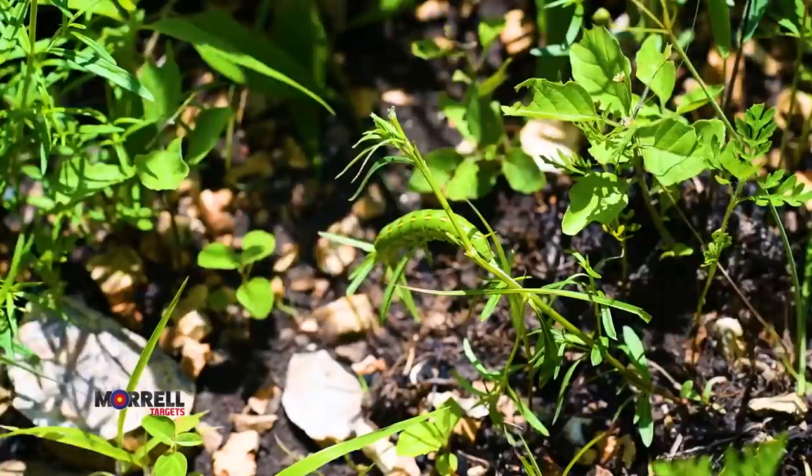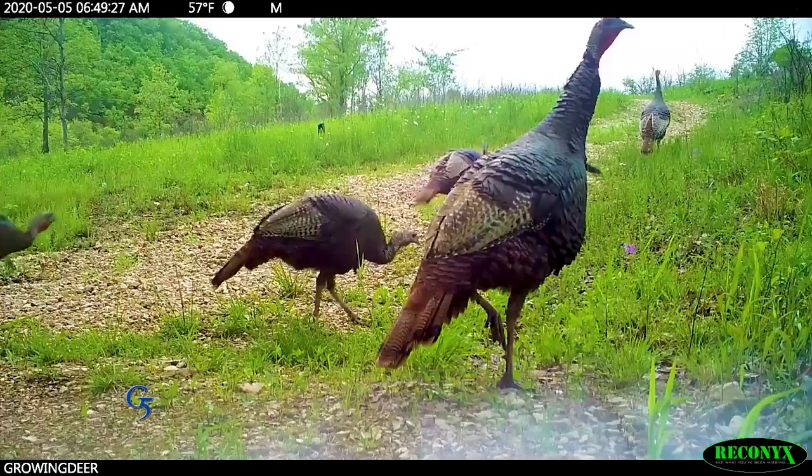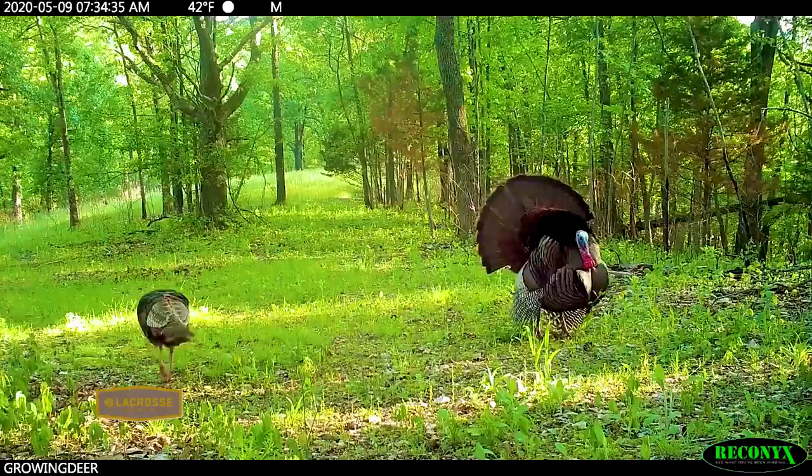This wasn't a good turkey area — turkeys don't like being boxed in where they can't sense predators around them — but we're opening this up. There'll be a lot more bugs and insects in those native grasses and forbs. This would be turkey heaven for feeding, nesting, and brooding habitat. That's a big problem with turkey populations throughout their range: habitat quality has declined, there are a lot more predators, and that's a double whammy on the wild turkey. Here at The Proving Grounds, our turkey population is doing pretty good — we remove a lot of ground-based predators and we've worked to have great quality turkey habitat.